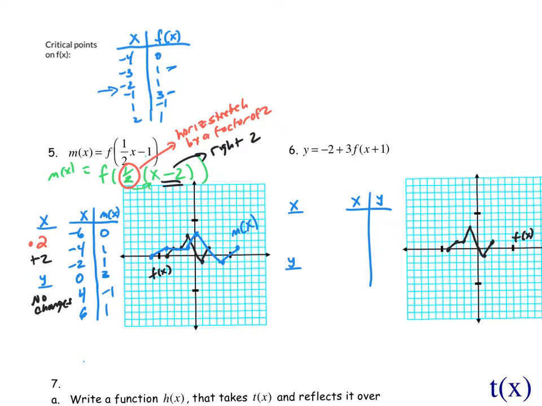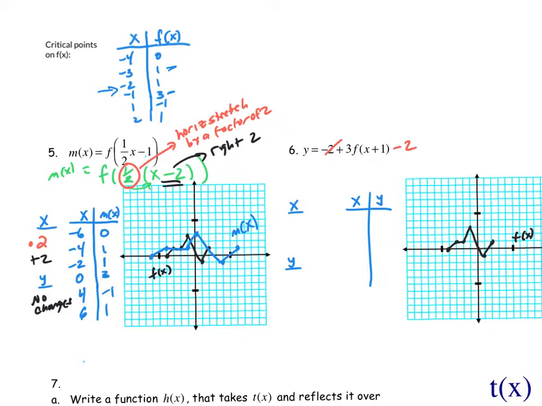Let's move over to problem number 6. Once again, we're going to use the same critical values as we did in the previous function, because we're starting with the same parent function, f of x, which I've graphed already on the grid. And then we're going to look at the transformations. What transformations we see in this function, we're going to list those and then say what we do to x and y. I've started with a little template here for us to work with. This -2 out in the front, it may be easier for you to just think of it as -2 at the end. If that's easier, you can rewrite it.